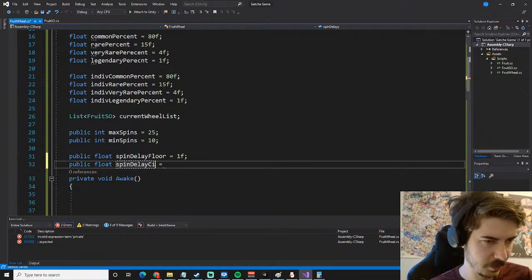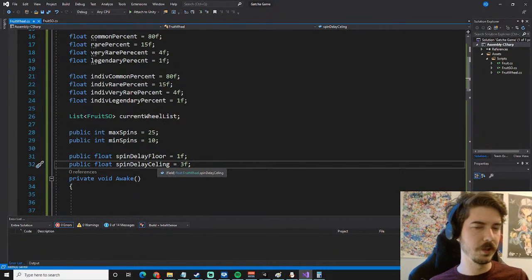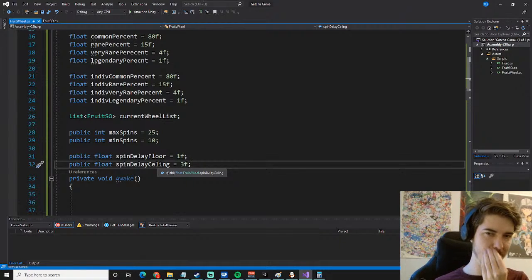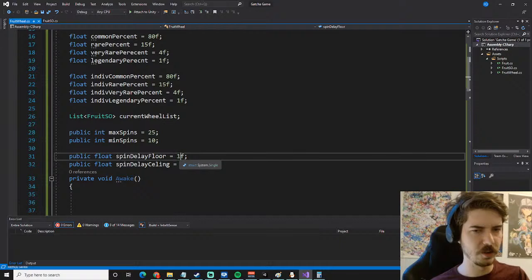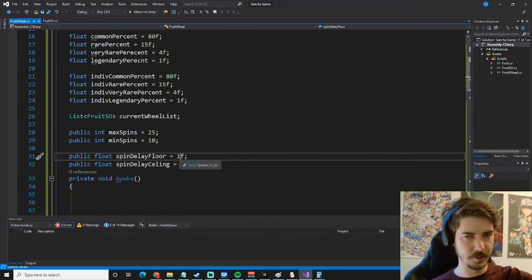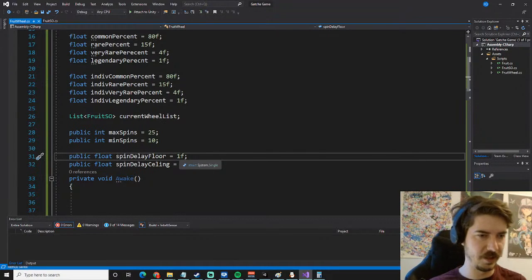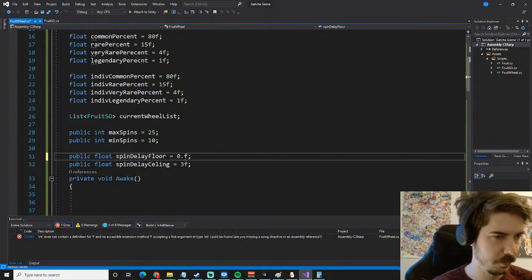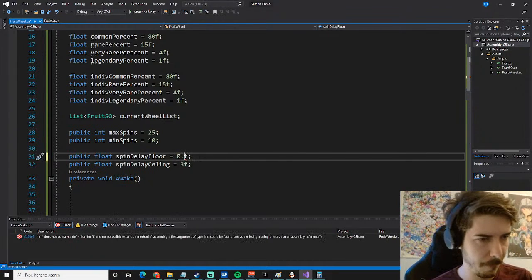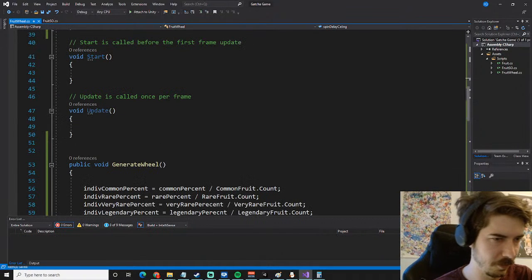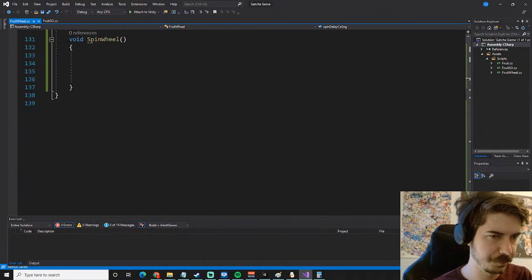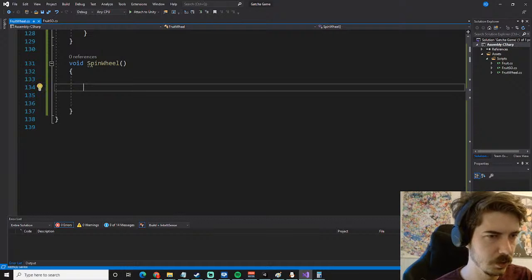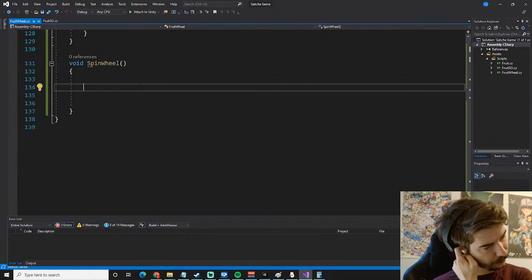The reason I'm saying it like this is because I'm thinking we start at the floor, and then as we go through the spins, we just increase the delay to give it that kind of fade off effect, you know? So we'll start it at like 0.1, and we'll increase it.